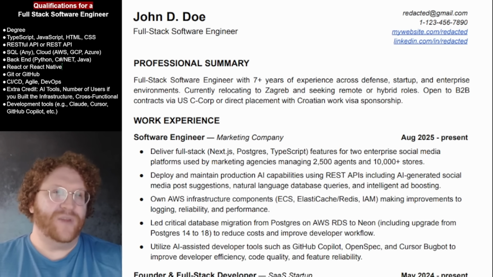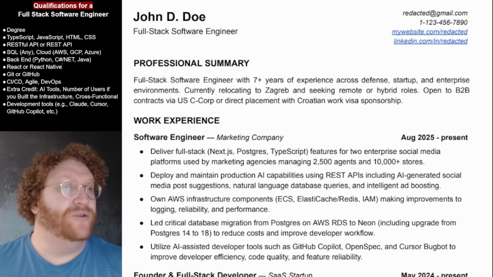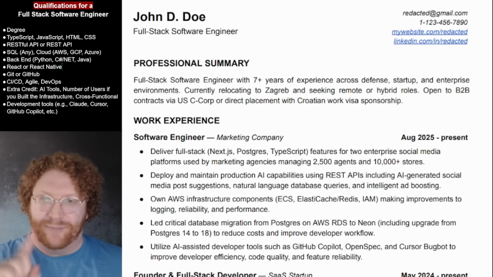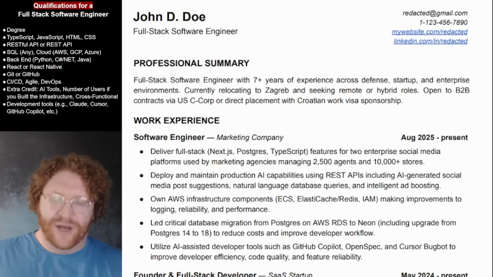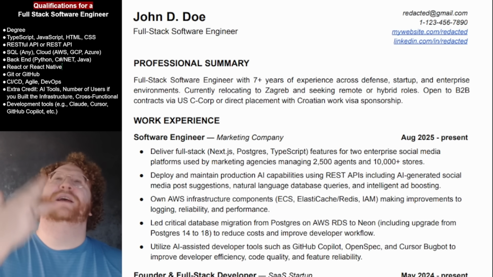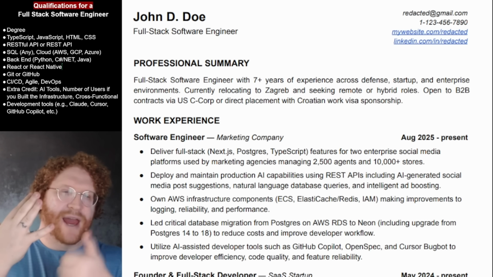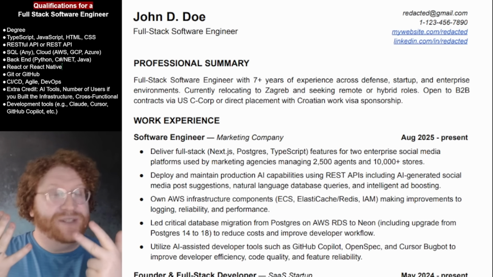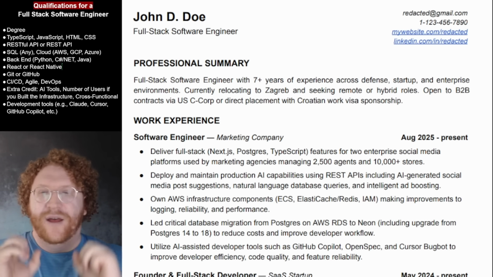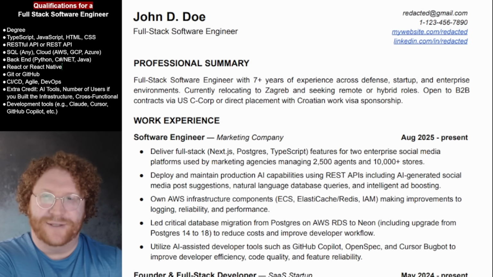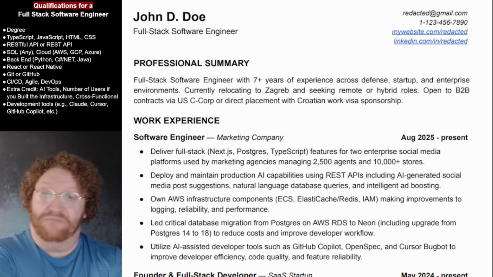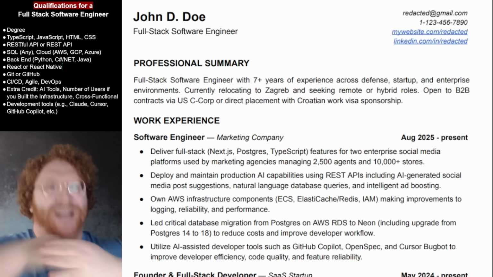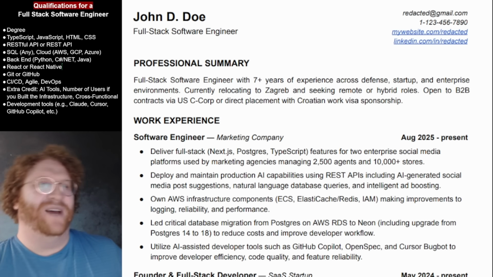So they're trying to relocate to Croatia, which, to be clear, my advice works everywhere in the world except one place. I've gotten people jobs in the US, Canada, Mexico, India, Africa, the UK, the EU, including like Germany and all that stuff too. And I believe Singapore as well, and Australia. The one place that doesn't seem to work is the Netherlands. So why? I don't know. I don't know why it doesn't work in the Netherlands, but it doesn't. But everywhere else in the world besides the Netherlands, well, my advice works.